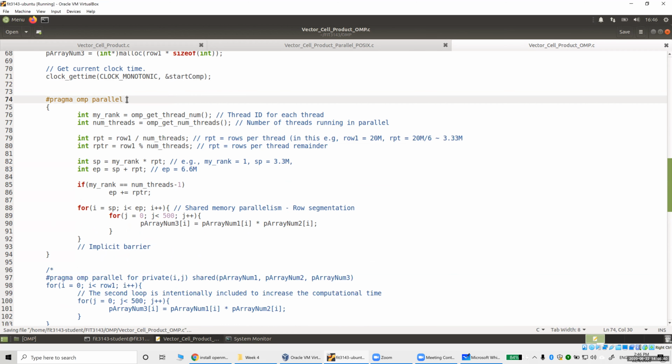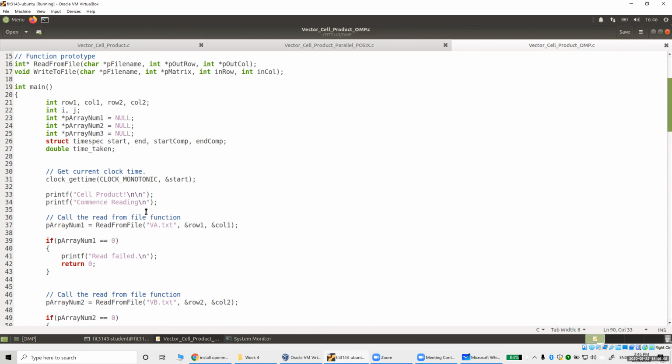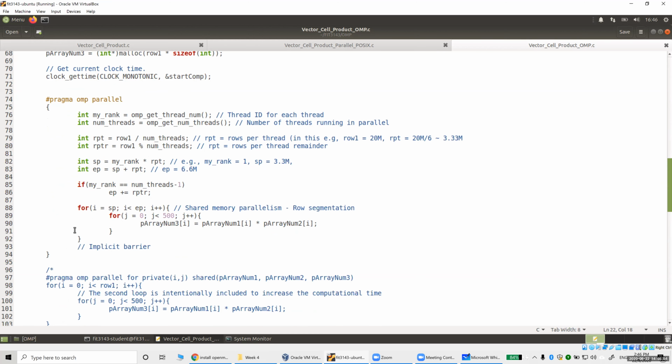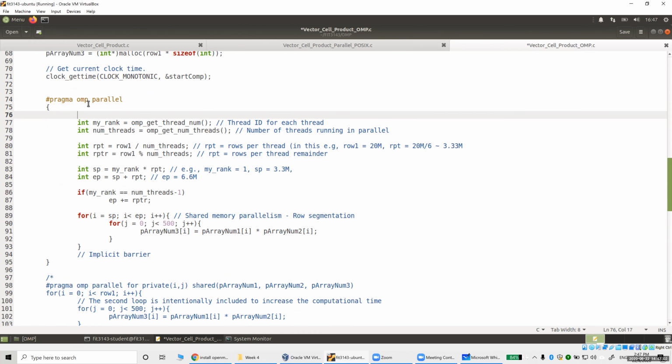Okay, but still something is not right. The problem is your i and your j. Because your i and j are declared outside here, they will be shared by default. So there will be a race condition here for the i and j variables between the threads. In actuality, you should declare i and j as local variables within each thread. Or you can put int i inside the for loop, but if you follow proper C, we don't normally put int in the for loop. So you just declare int i and j in the construct.